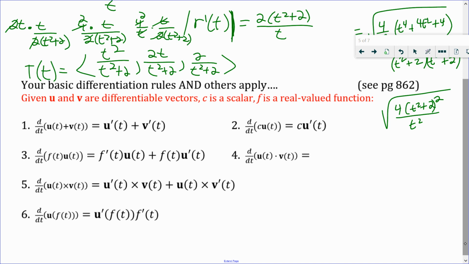All right, what is this one? The dot product rule. So if you want the derivative of a dot product, you could do the derivative. Oh, let me just write it the derivative way. You do the derivative like u prime of t, dotted with v of t, plus, then you would do basically leave u alone, dot with v prime of t. That's a prime right there. So it's kind of like product rule in a way, but that's called the dot product rule. So remember, this dot means a dot product, not multiplication like earlier.